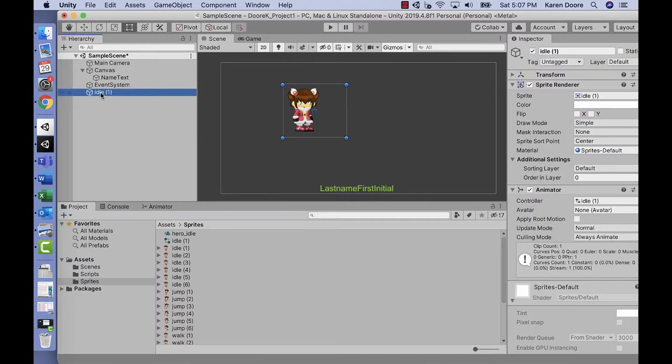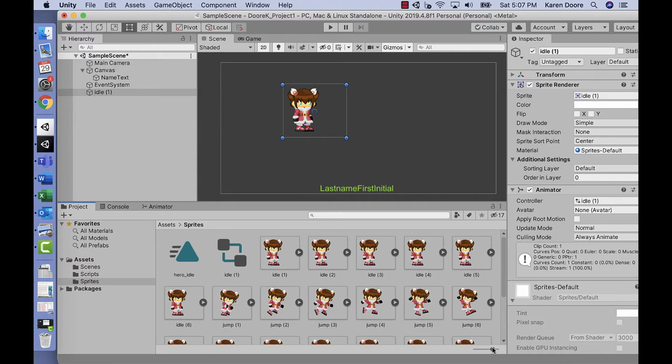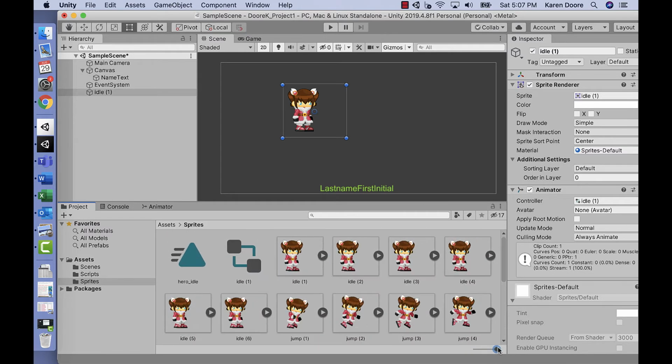Okay, so now we can see that I have a game object, and it has this animator component on it, and it has an animator controller. It looks like the icon has changed a little bit. We can see down here it's the same thing. Let me go ahead and do this, it's a little easier to see. Once again I have this little knob that I can move. So this is going to represent our animation clip now, and this is going to represent the animator controller that was created. So if I have this game object selected, I'm going to rename it to player.